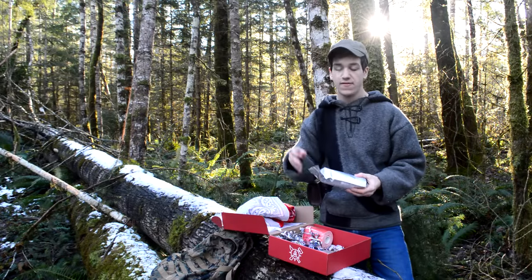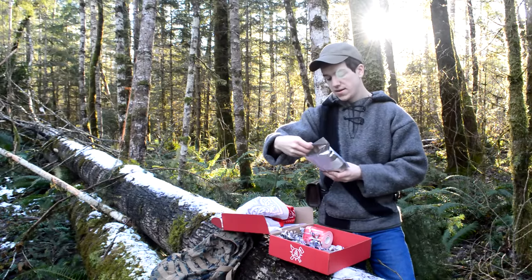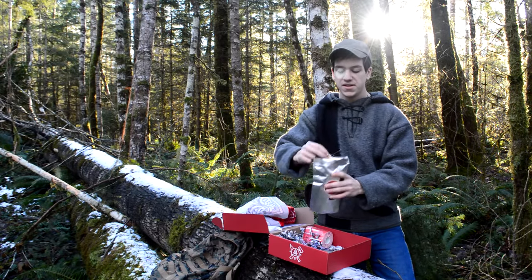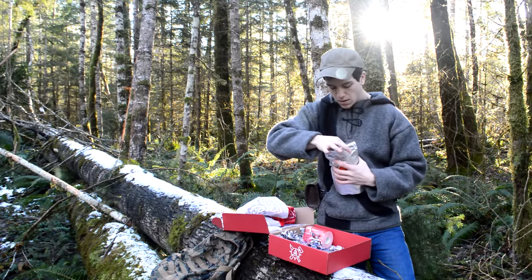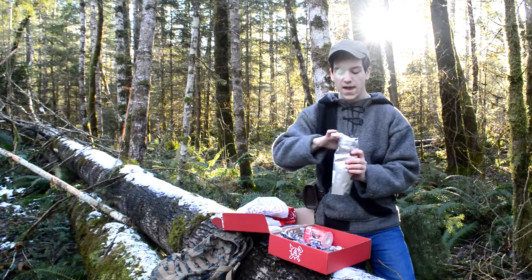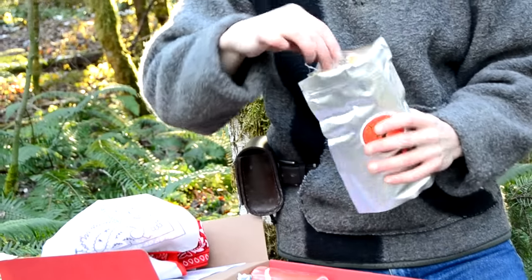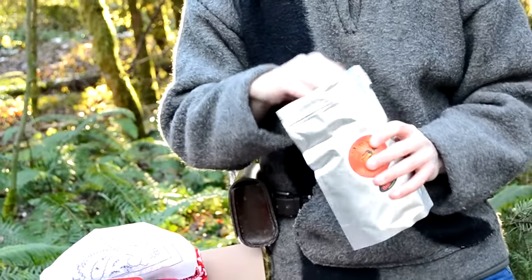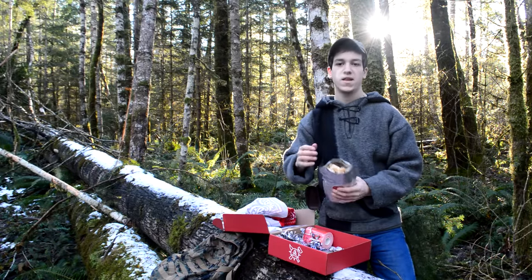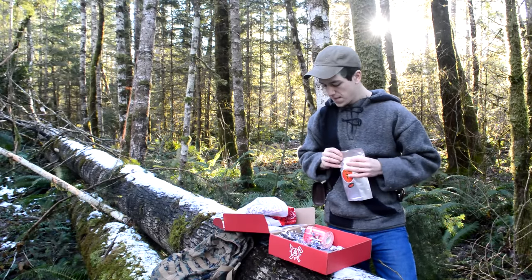I'm super excited about this — I've heard about it and seen YouTube videos on it. This is the Dragonfire Extreme Tinder Pouch. Dragonfire Tinder Box makes these, and they're all natural tinder. It looks like mostly birch bark, plus different types of grass, flammable tree bark, pieces of fatwood, and hardwood for long burning. This is a really cool kit for people who don't live in a woodland with birch bark or maybe live on a plain where there isn't a lot of tinder, but want to test their skills.